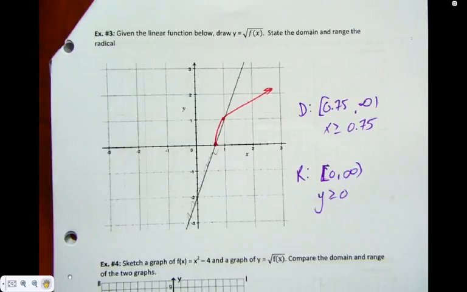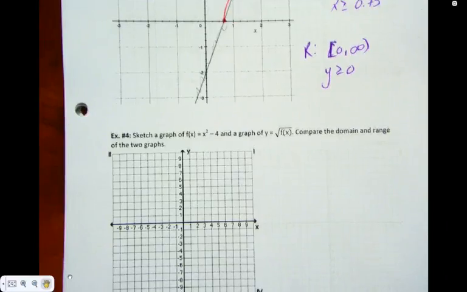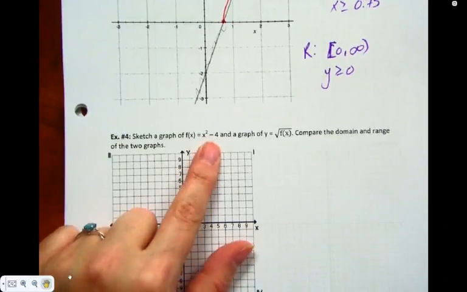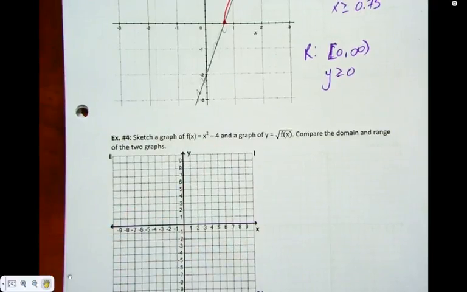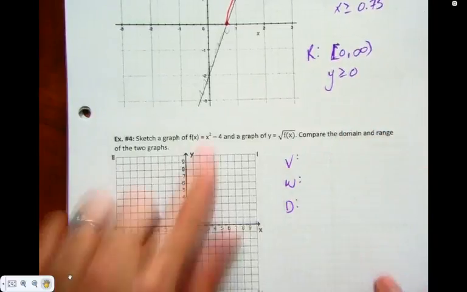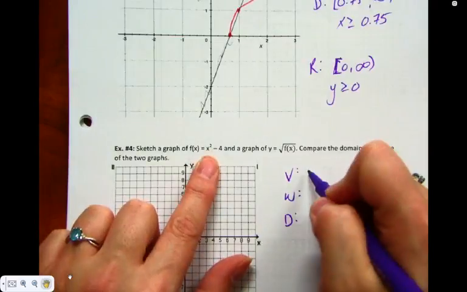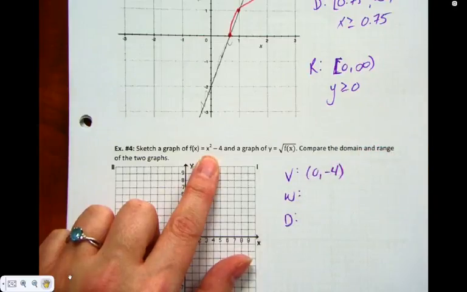Well, that was lines, but we know lines aren't the only kind of function out there. Hello, parabolas. We're going to do the same thing. Start by drawing the parabola, then we're going to take the square root, then we're going to talk about what the characteristics are. Good time to review, how do we graph a parabola? What are the 3 pieces of information you need to graph a parabola? Vertex, width, direction. What's the vertex of this parabola? Offer of 0, -4. Looking for confirmation.